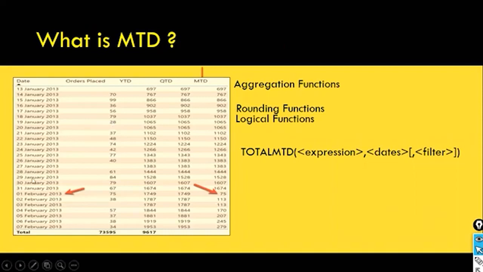Look here on the left side of the date column: all the dates, Jan, Feb, everything is there. For each date in January, you can see how many orders the customers placed. Year to date, quarter to date, and month to date columns are there. Ignore year to date and quarter to date at this moment and look at the month to date column. This is the order we received on 14th January and 15th January. Here, you can see it takes the cumulative data.